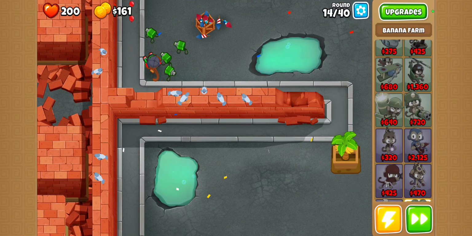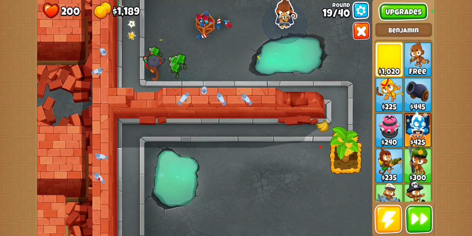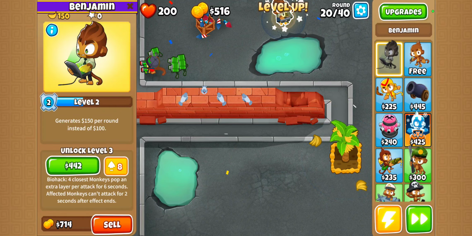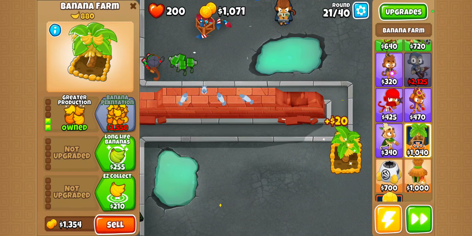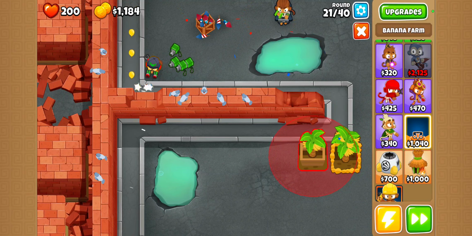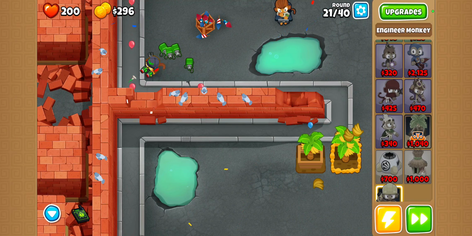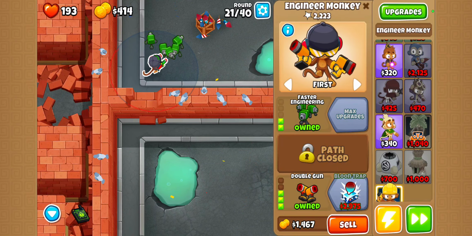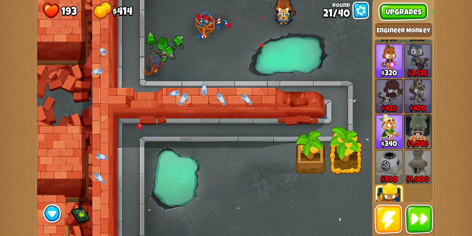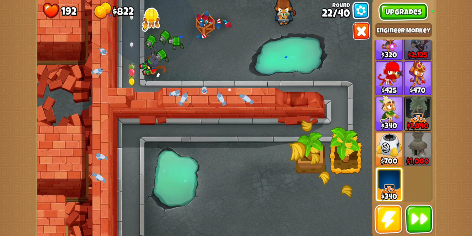Farm. 200 farm. And Benjamin. Before round 20. Pretty late, but it's still good. Second farm, place down. Meanwhile, the second I was gonna say the balloon trap, the double gun is doing really good against balloons. It has to leak.